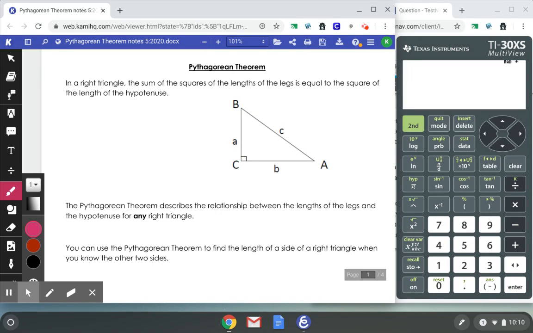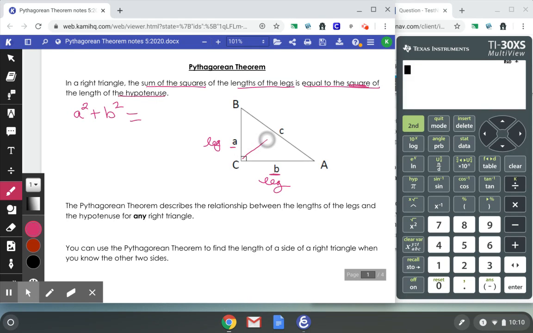All right, once you have established what the three sides are, we then can use what we call the Pythagorean Theorem to solve for the different sides or measures of the triangle. In a right triangle, it says that the sum of the squares of the lengths of the legs, so sum means I'm going to add together the squares of the legs. When we label a right triangle, we label the legs A and B. So when I'm writing that formula, the sum of the squares, so A squared plus B squared, is equal to the square of the hypotenuse.